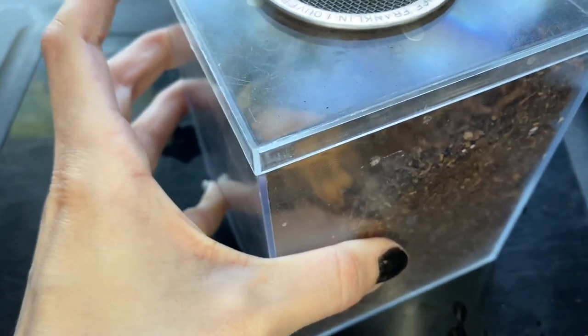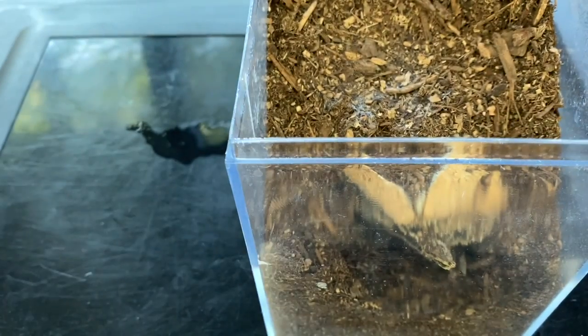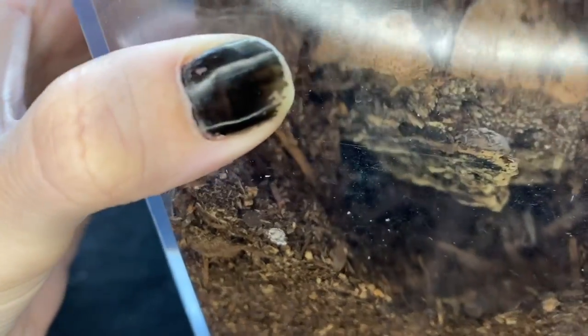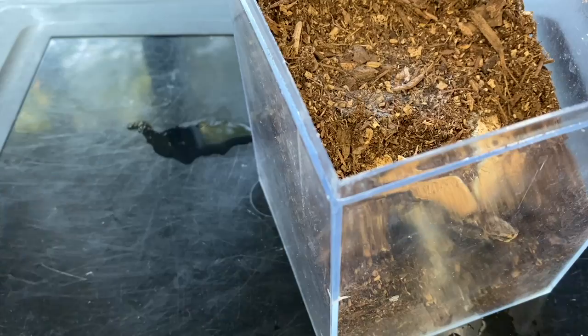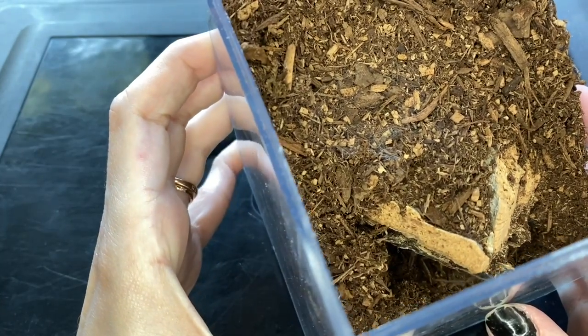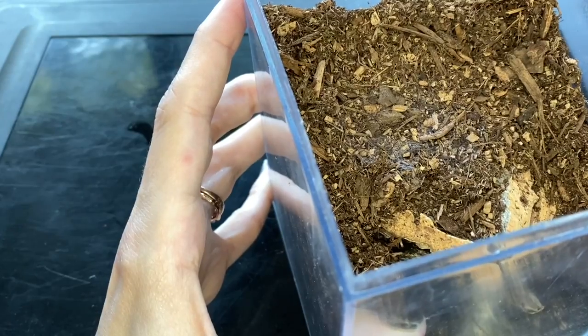This is a spider that will pretty much always eat, and we actually got a molt out of it recently, but it's super hidden all the way down in the burrow. We're going to go ahead and feed it. This is my Xanthus iminis. She took it. This thing molted and definitely gained some size, which really makes me happy because as adults these things look so cool. I have a feeling another molt is imminent. Look how quick it is — it's so fast.